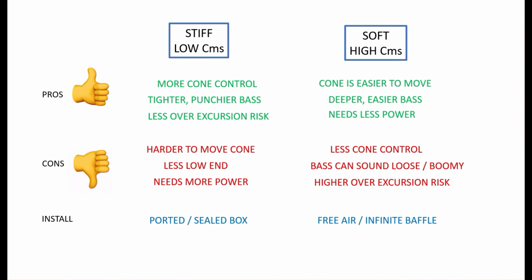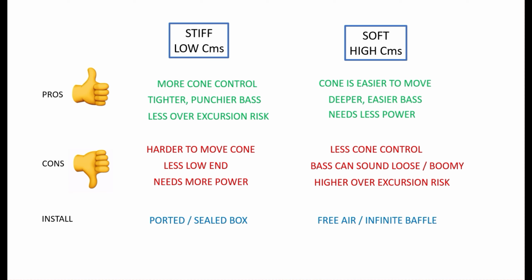And you tend to find that the bass is going to be much tighter and punchier, right, with a sub with a stiff suspension. Those types of subs work really well in ported or sealed boxes. And it's why the SPL guys love stiff suspension subwoofers, because you can throw more power at them. The sub will stay more controlled, more centered in the magnetic gap, so they'll take more power, right? More power means more loudness, and that's why they like them.